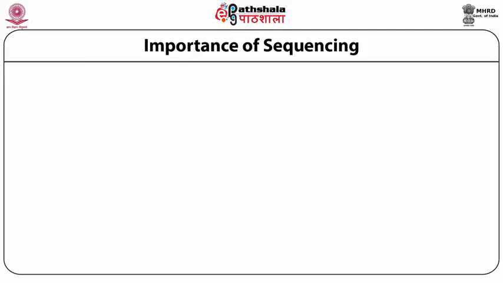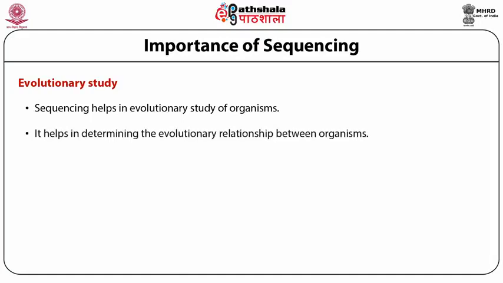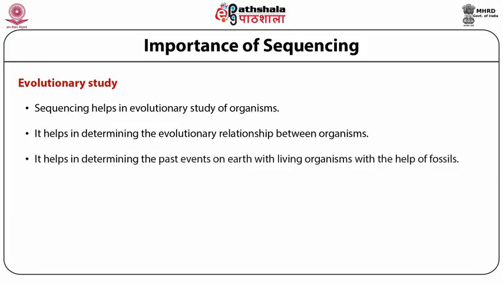DNA sequence can be used for ascertaining the evolutionary pattern from where a pathogen has evolved, or what is its relation with other organisms, whether it is similar to a particular microbe or it is distant from a particular microbe. It can be ascertained with the help of 16S rRNA sequence in case of bacteria. DNA sequences are instrumental in determining past events. So when human beings were not there on this earth, what happened at that time, what happened with the organisms at that time, that can be studied with the help of DNA sequences.